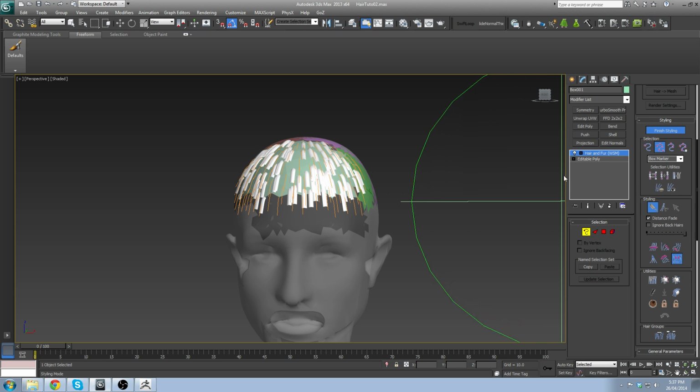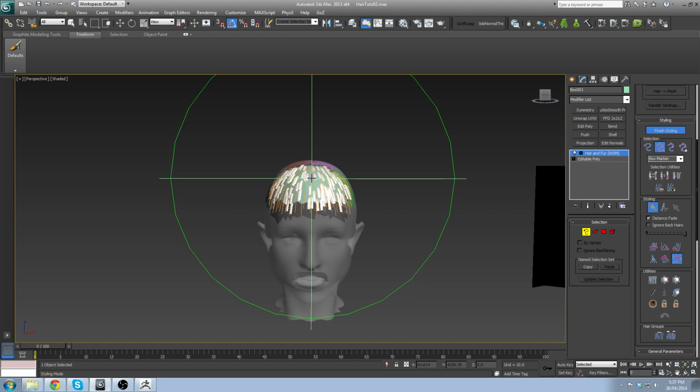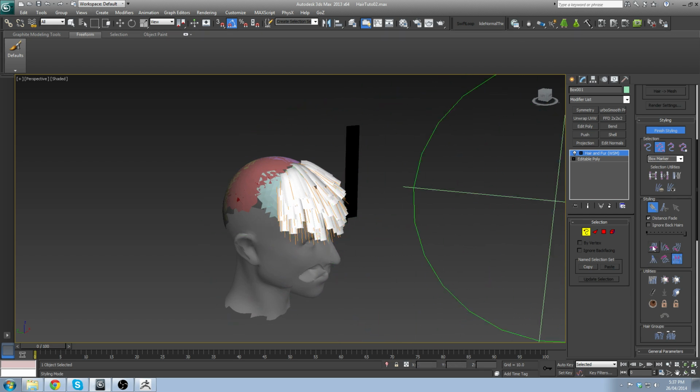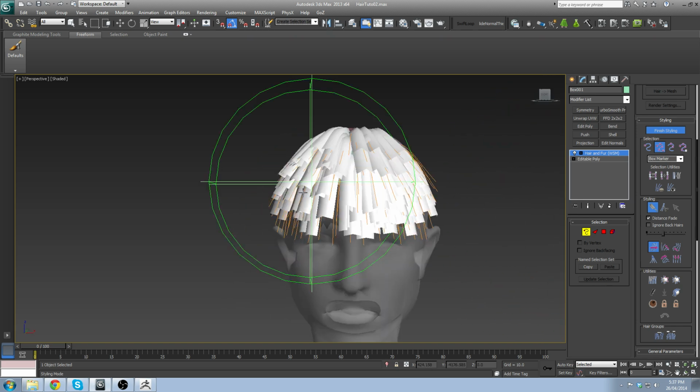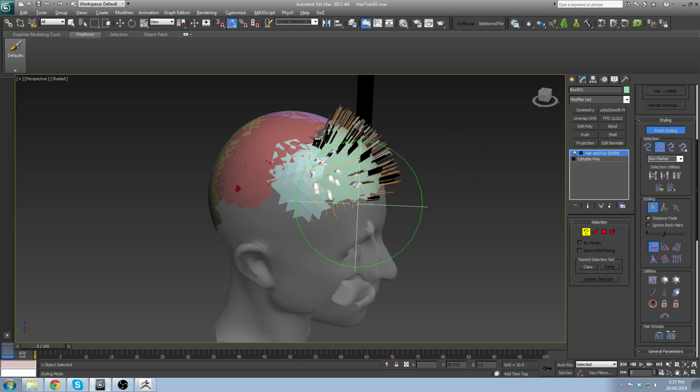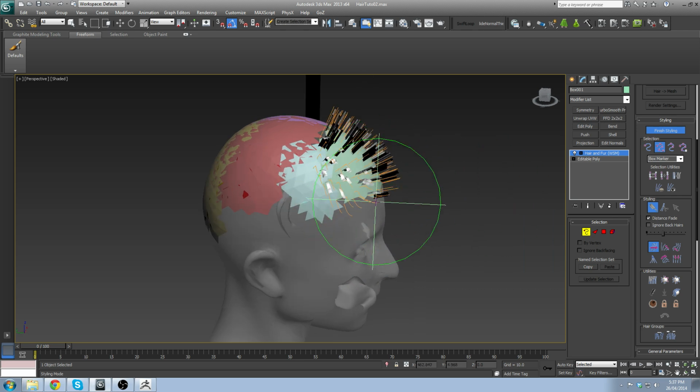I'm going to scale the hair until it reaches the eyes. And now using the translate brush, I'm going to be able to, yeah, this is exactly what I was speaking about.